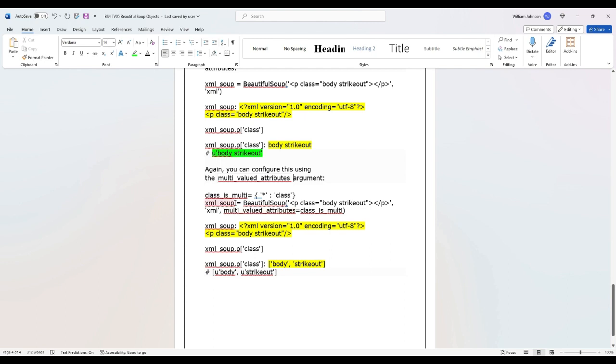Class is, oh, you know something? Is that in the code? We'll have to look. That might be missing from the code. All right, because let's see. Well, maybe not. So we've got this. It says body strikeout. We read it like last time, but now we're supposed to be expecting body and strikeout separately.